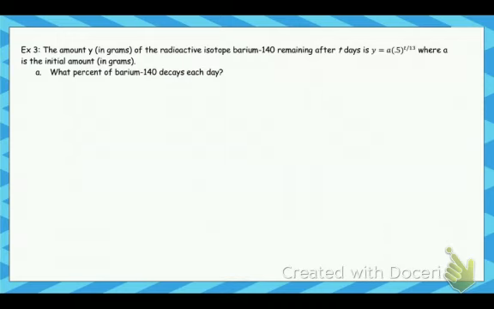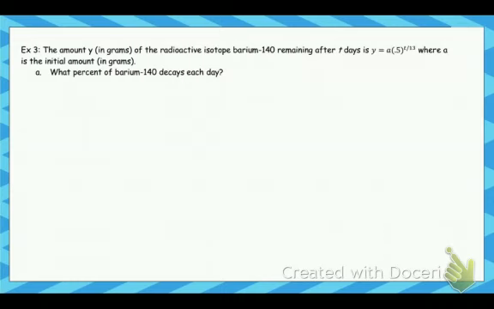So we're going to look at half-life, which you may have already seen in chemistry at this point. But what you have basically is a certain isotope that's radioactive, so it's decaying at a certain rate. Now, half-life is the amount of time it takes basically for that element to have half of what it had. Again, we'll look at this equation in more detail here in just a second. But what I want to do is determine what percent decays each day.